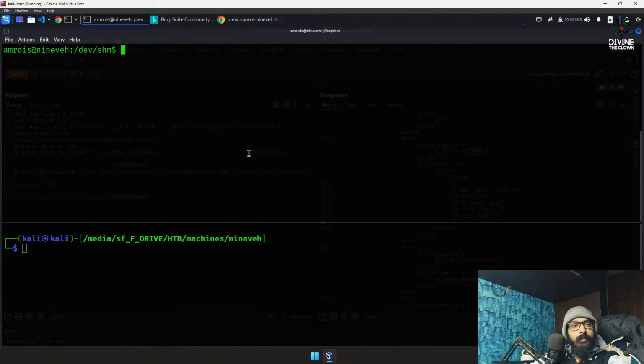I didn't want to do this, but I think we messed up. So what we're gonna do is create ./linpeas and put its output into the linpeas file, and press enter.